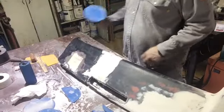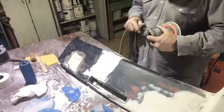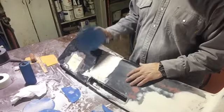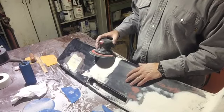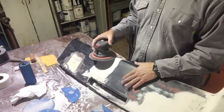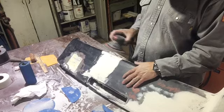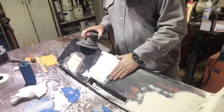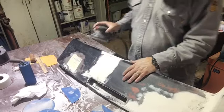Okay guys, so we're gonna knock this down with the DA. It may be a little loud if you guys are listening with your earbuds or whatever, but I've unplugged the compressor so it doesn't kick on. Let's get this knocked down, and I'll get the hand sand, and we'll float all this out and level it up and show you guys.